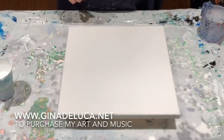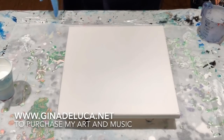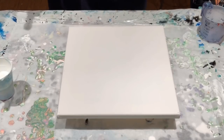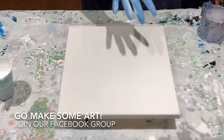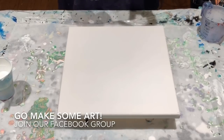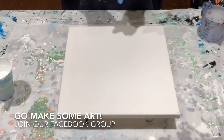Hey everybody, Gina DeLuca here. I have some paint left over from my opal pour, which is sitting right here, and oh, it's so pretty. So I just figured I would use up this paint and do a smaller one and see how this reacts on a smaller canvas. I approached this, I mean, like it was a straight pour.